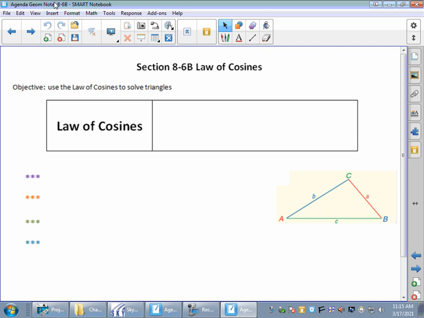I don't know if you remember, but solving triangles means to give all the information that you don't have. So law of cosines is a little bit messier. Let's look at the pattern. It sort of has a little reminiscent of Pythag. So a squared, side a squared is equal to side b squared plus c squared minus 2 times b times c times the cosine of angle A.